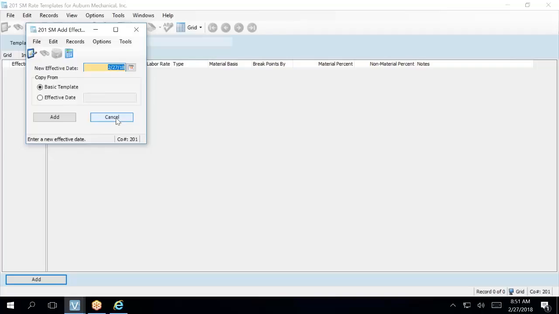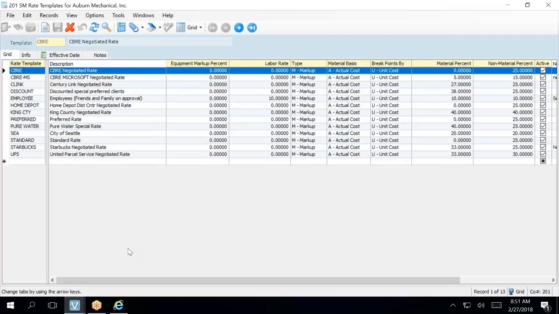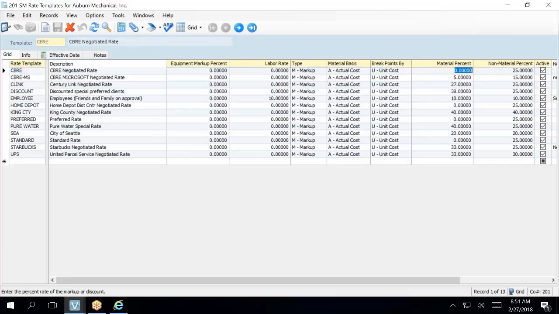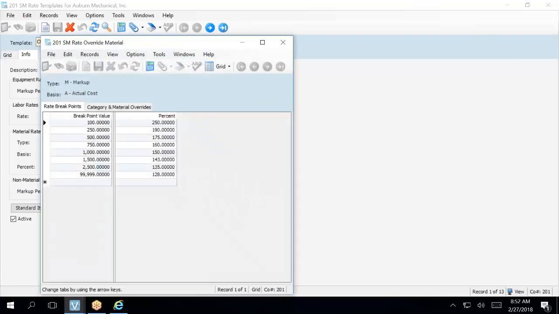Yeah. Hey, Gene, can you go back to grid real quick on the road rates? And just see that material percentage? Don't we have ranges? Yeah, there's different tabs. Right, but when you look at this one, John, it doesn't give you all those other advanced tabs. Okay, it just looks, so it's 0 if it's just a flat markup across every single thing, like Microsoft CBRE says 5 here, and it doesn't have the advanced. Yeah, not on that grid view. That's correct.